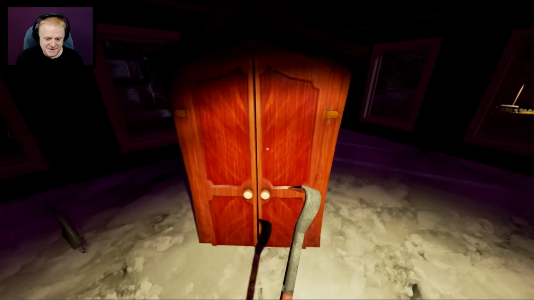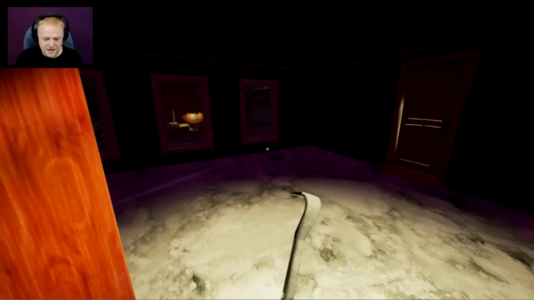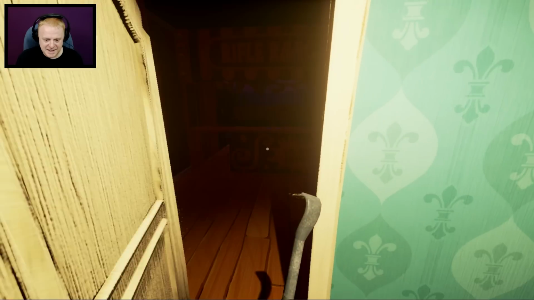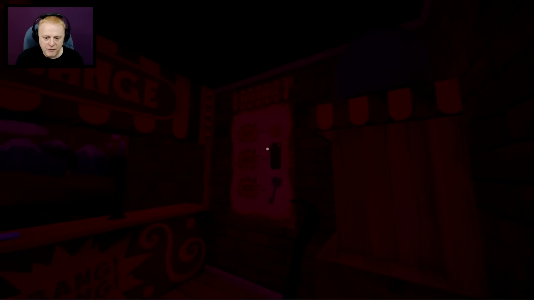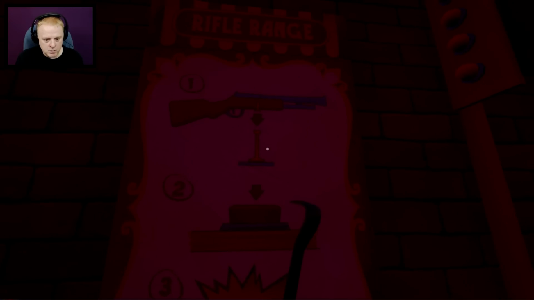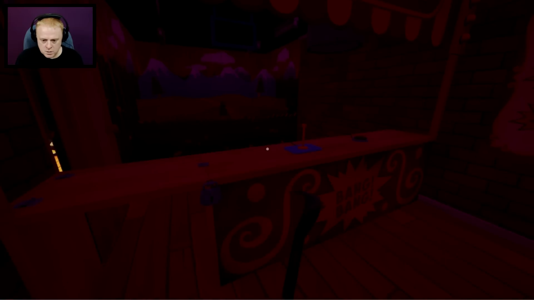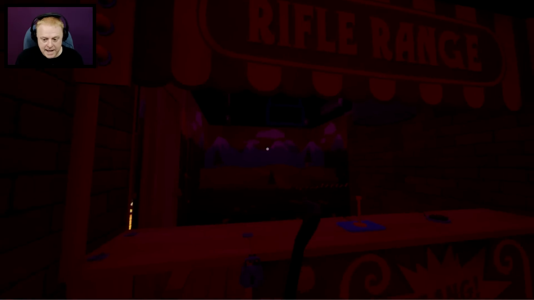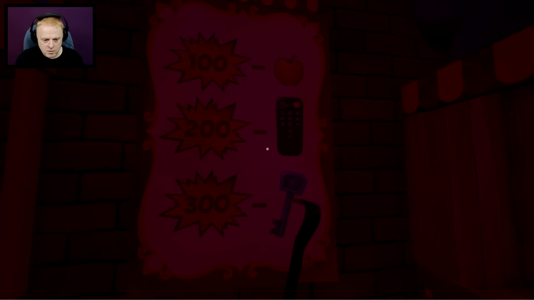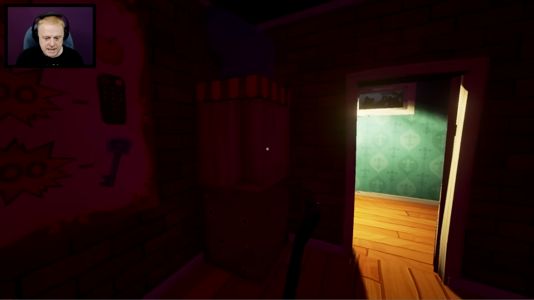That's so cool. I can still open this even though it's in ice. Okay. I froze the shark. Oh! Rifle range. Rifle. 1, 2. Ooh, press the button. 3. Bang, bang. Okay. Rifle range. Oh, there's the prizes. Apple. Remote control. And a key.